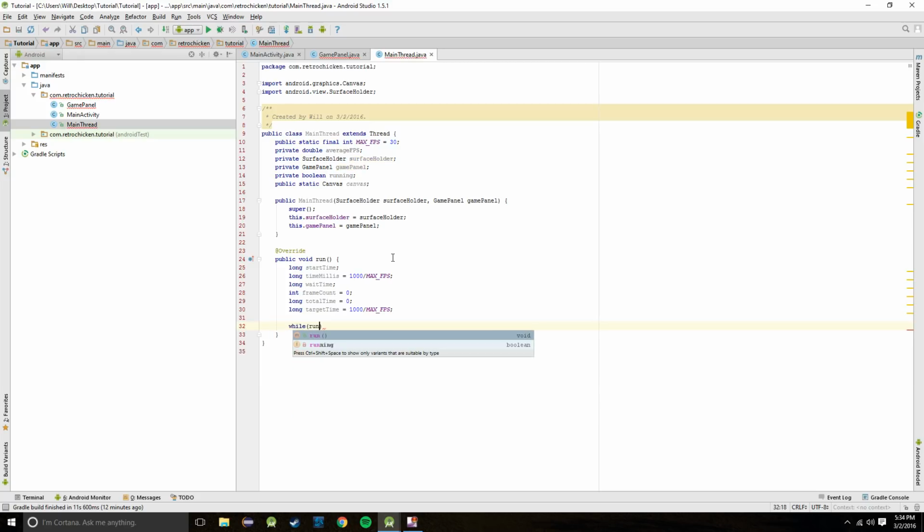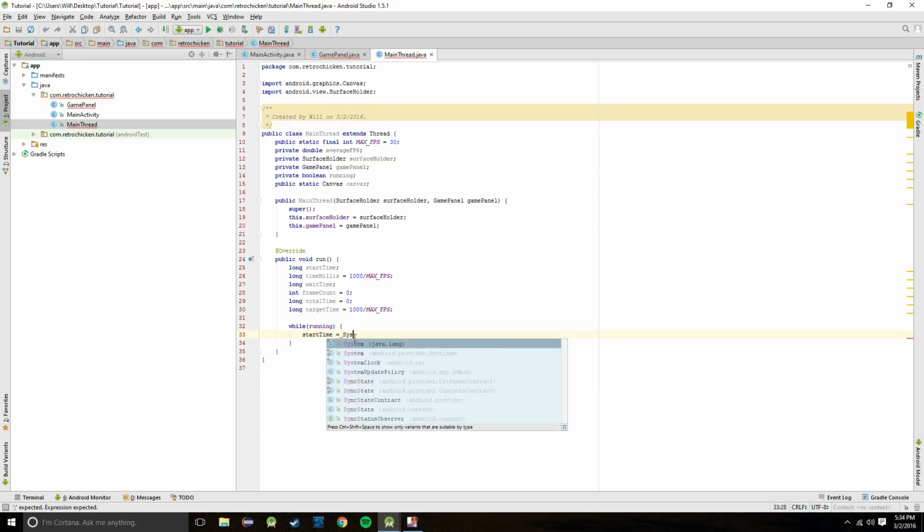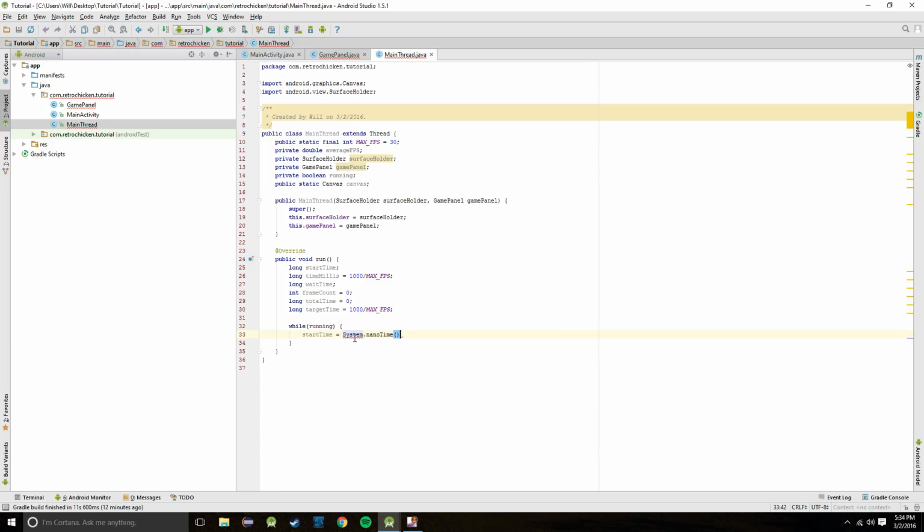And now we want to do while running, which you can see why now setting running to false could stop our game, because we're containing the meat of it in this while loop. And then we're going to have start time equals system.nanoTime. There is a million nanoseconds to a millisecond.